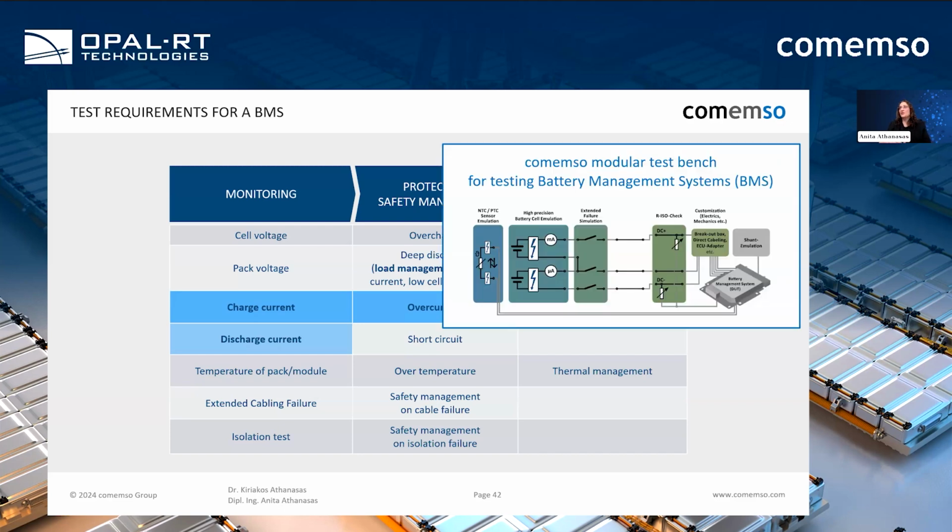The most convenient thing is, for example, to remove the shunt from your PCBs and emulate the shunt with the hardware-in-the-loop system. That could be one option, or maybe you have a current sensor inside, so current sensor emulation is also possible. You can also go with the 500 amps with the power supply, for example, if you need this. Here we have smart solutions, but the risk is higher. You have to do more safety work for your lab when you go with these values for testing.